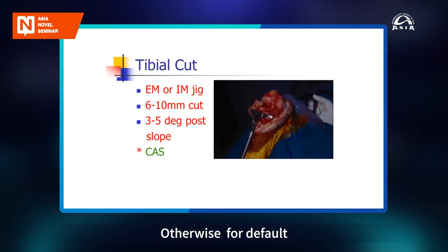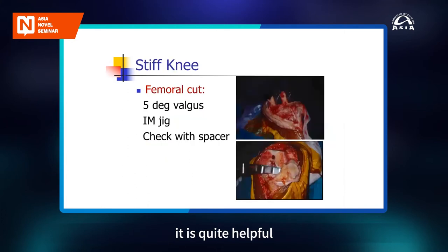Otherwise, for default, 5-6 degrees of valgus on the femur, and 3 to 5 degrees of posterior slope. Let me make a note here. In these kinds of cases, it's quite helpful to use computer-assisted surgery. So you must be aware of how to use it. You may not need to use it every day, but in these difficult situations, it's quite helpful.